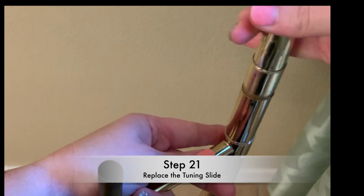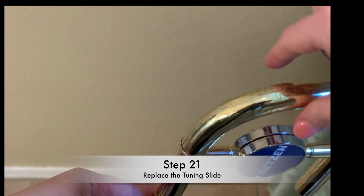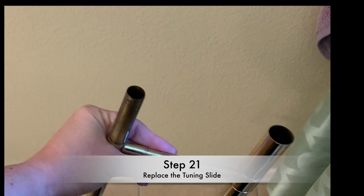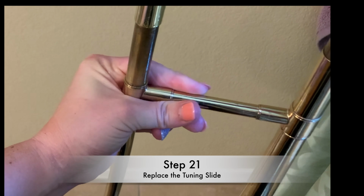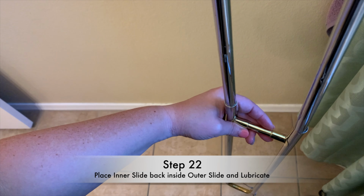Place the tuning slide back on the instrument one prong at a time, rolling it around so that the grease can spread out evenly. Then take it out and replace the tuning slide appropriately. Place the inner slide back inside the outer slide.